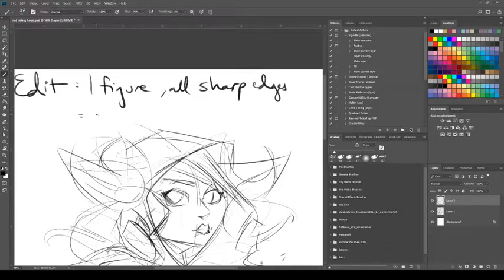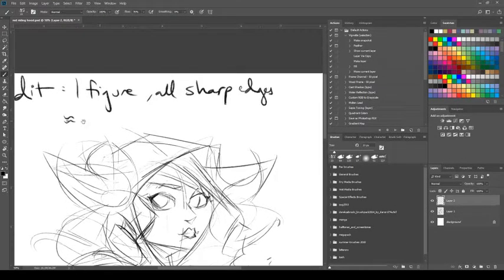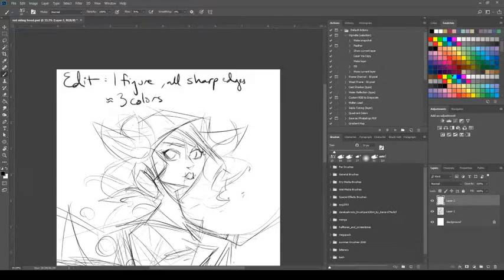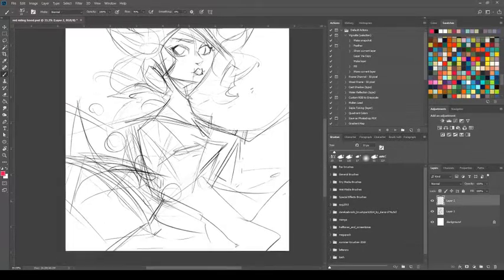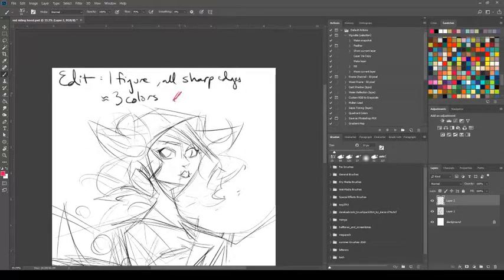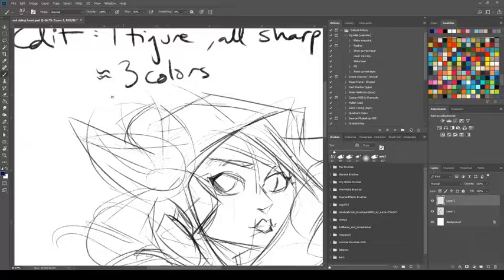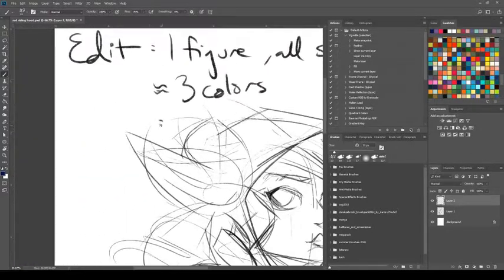I'm going to keep it to around 3 colors. What I mean by that isn't exactly 3, but I'm going to choose 3 colors, and then I can do shades in between of those colors. So I can decide right now, this is Little Red Riding Hood. She has little wolf features. So I could do a red, and then a purple, and those are my colors with one accent, which would probably be blue or something. We'll do kind of flat shades.